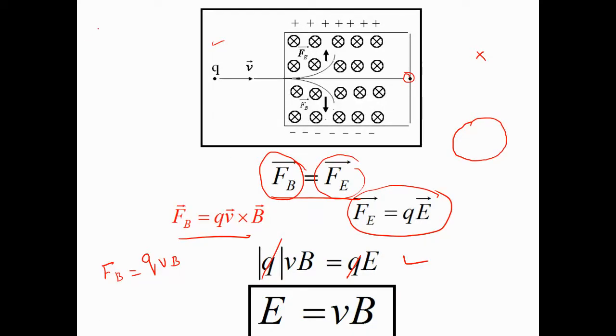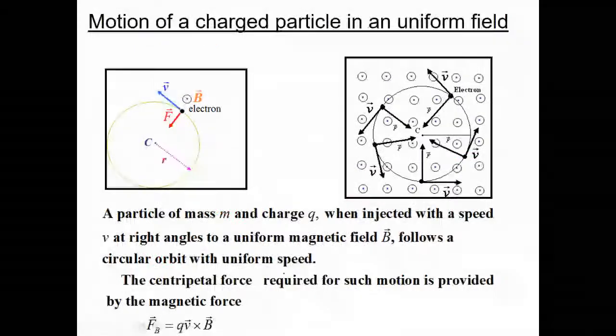We compared two equations. What are our equations? The electric force equation, which we already studied, q multiplied by E. And what is the equation for the magnetic force? It is nothing but q v B, with sine theta at 90 degrees if you want the maximum force. So when you equate these two, what will happen? The charge on the left hand side and the right hand side will get cancelled, and by that you will get the relation connecting the electric field and the magnetic field. Inshallah, I will recall all the formulas once I complete this chapter.